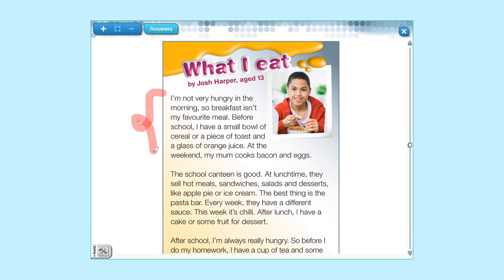Okay, wait a minute. This is the paragraph number 1. That is the introducing of the writing. Attention. This is the reflection of this person, Josh. But in your case, students, maybe it's different. For example, he says, I'm not very hungry. Maybe you are different. Breakfast isn't my favorite meal. It's about Josh. But you are different. There are a lot of people that in the morning like to eat so much heavy food.